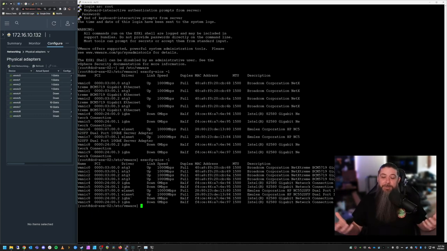Plus, I'm a little bit OCD. I want all of my hosts to look the same. So here's what I'm going to do. I'm going to do two things. I'm going to take you guys with me. I'm going to walk over there and reset the configuration on this ESX host.